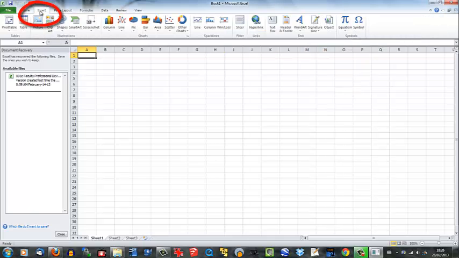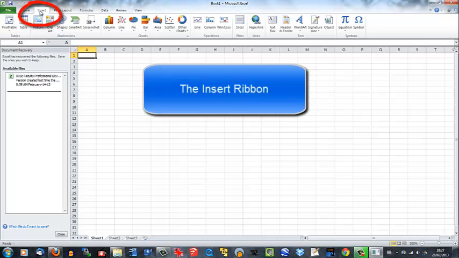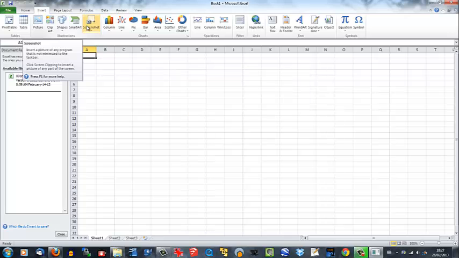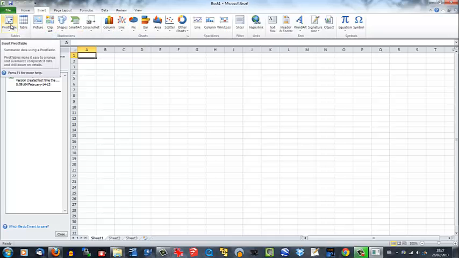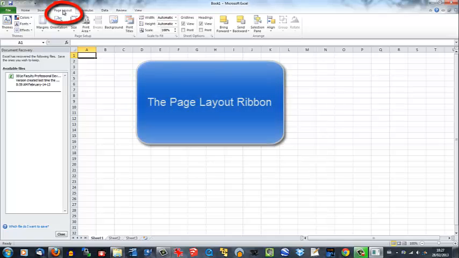The next is the Insert tab, and on the Insert tab we can put in pictures, charts, SmartArt, lines, columns, and hyperlinks, text, headers, footers. Can be useful. And we can look at pivot tables, which are data tables that can hinge on one particular item of data. And we can go to Page Layout. And here is how our spreadsheet is going to look.